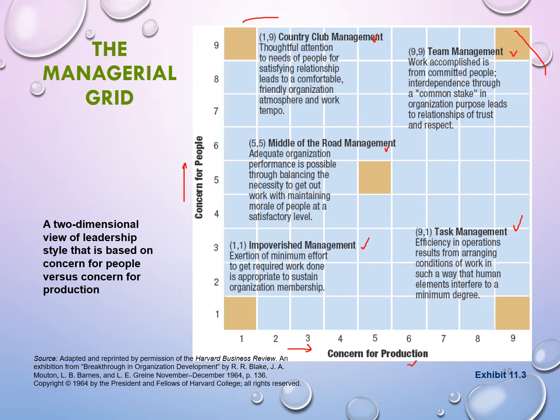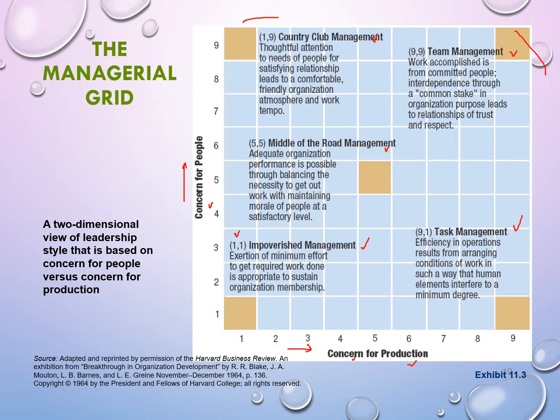Okay, so we are going to start with the first one. Okay, the first one is here, at a coordinate of 1 and 1. Okay, what is meant by 1 and 1 over here? It represents the concern for production and also concern for people. Okay, concern for production here means the behavior of a leader that concern more on task, leader yang lebih mementingkan kerja. And concern for people here means the behavior of a leader that concern more on employees, such as try to be nice, try to have good relationship with employees, and concern on the problems of employees. Okay, that is concern for people.